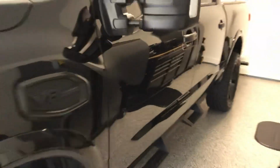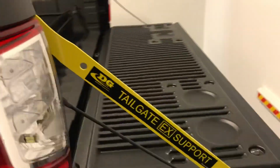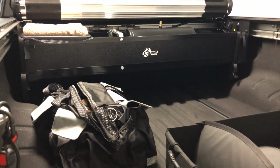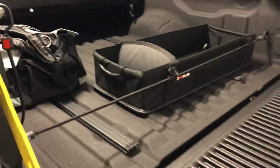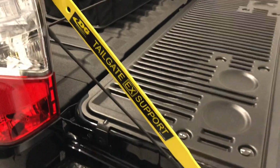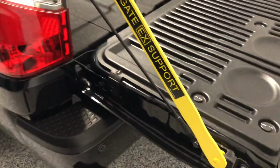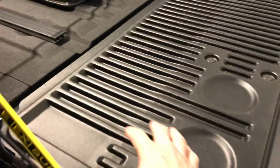And then also, I haul it in the back of my truck, and I bought these DG tailgate supports in case, because I do have a little back box that holds an air tank and compressor for a train horn. Yeah, I got a train horn. I know. I'll just wait for the comments on that one. But these just lock in down here on both sides in case these cables do fail, because they're only rated at like 150 pounds, but the back of the 4-wheeler's tires rest about right here on the tailgate. And I just load it up with a ramp, loads up real easy.